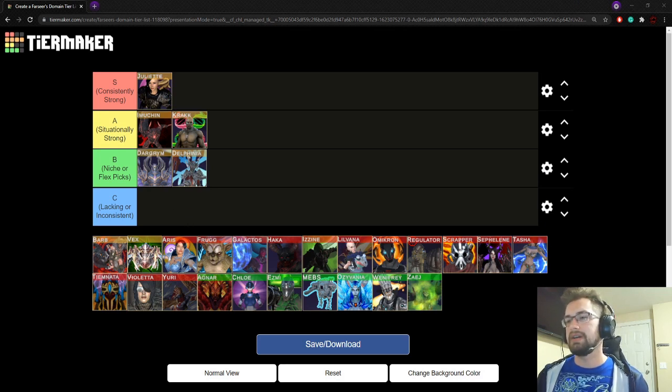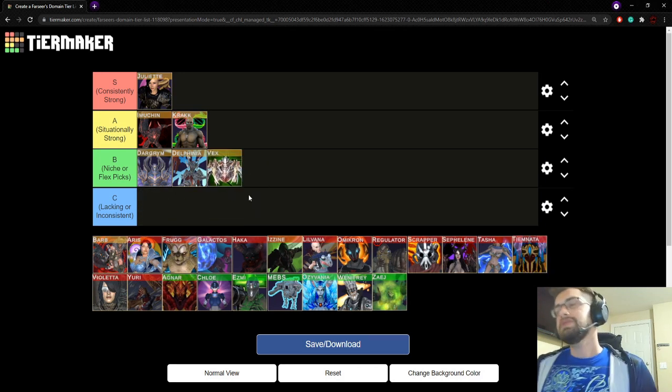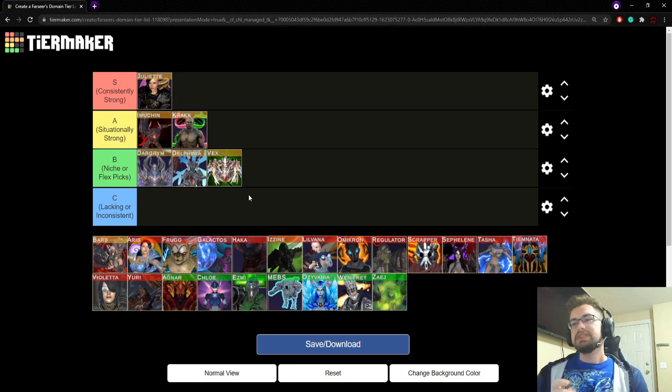Next up we have Vex. So Vex, this one might be a bit of a hot take. Vex to me is actually kind of weak as a solo frontline in a standard 2-1-1 composition. However, I think she thrives in a 1-2-1 environment, where it's 1 firepower, 1 support, 2 frontline.